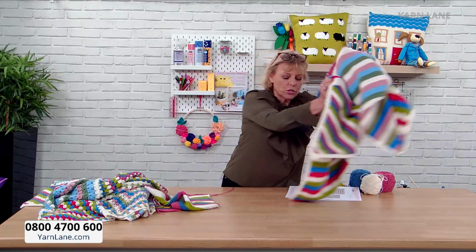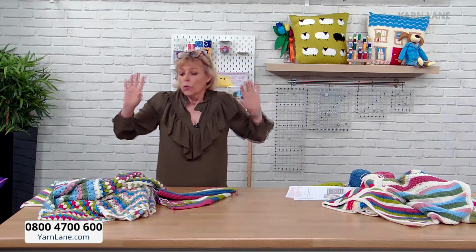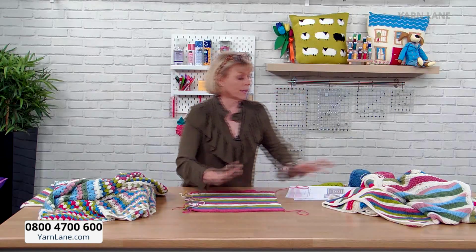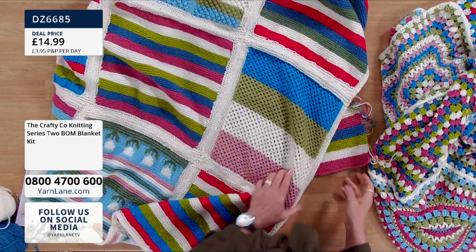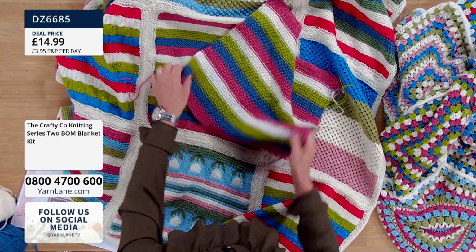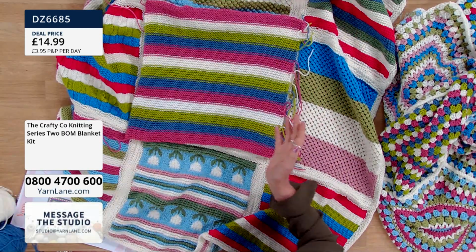What I will just say to you is I'm very loose with my tension, and my square is quite big. A wonderful lady called Carol has knitted this for me, and her square is smaller than mine. I suspect Carol has the right tension, but I'm very loose. So you could end up with a much, much bigger blanket.